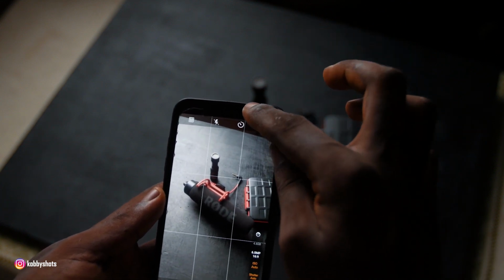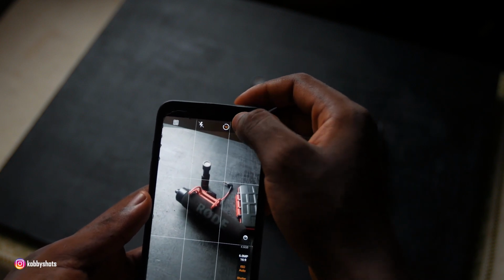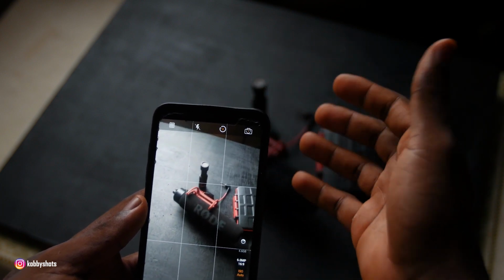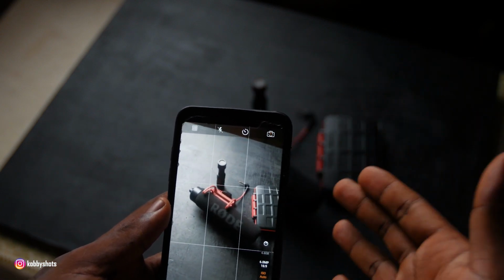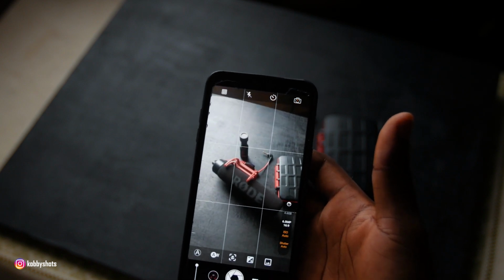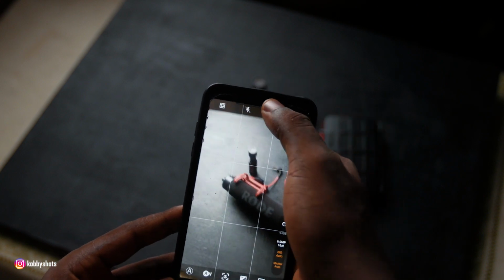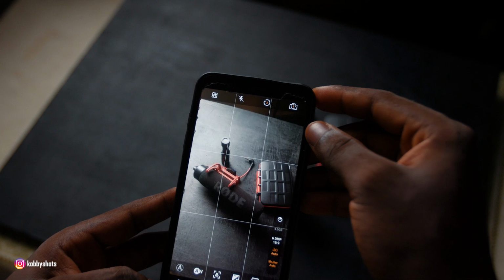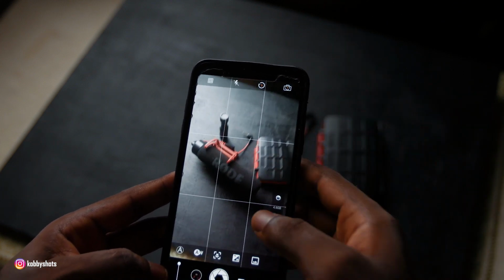The next one is the self timer that you can change to maybe 10 seconds, or probably you want to have 3 seconds before you take that image, or instantly you can set it to that. And this will help you if, for instance, you are in a group picture, you want to take a selfie and want to have a little bit of time before the photograph is taken. You can set it to any particular number of seconds that you want. The last icon is the toggling of the camera from front to back. All right, so that's about that.